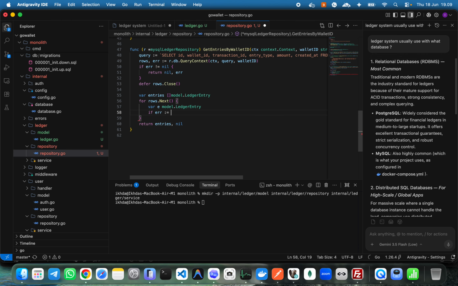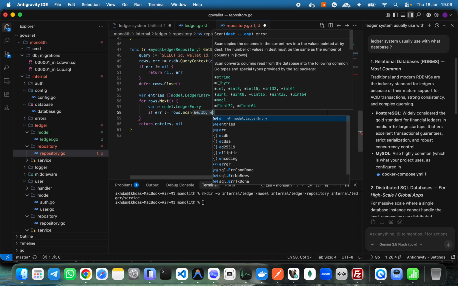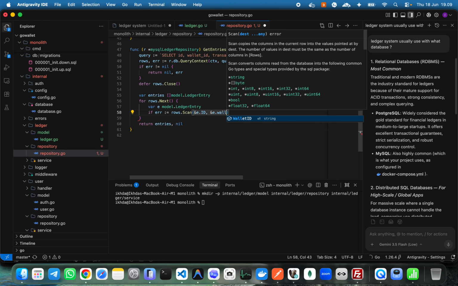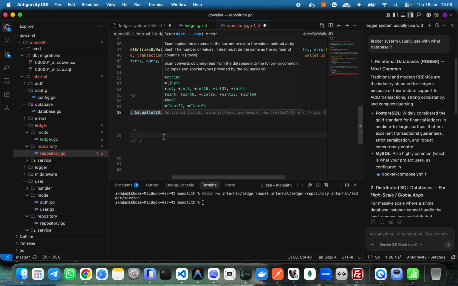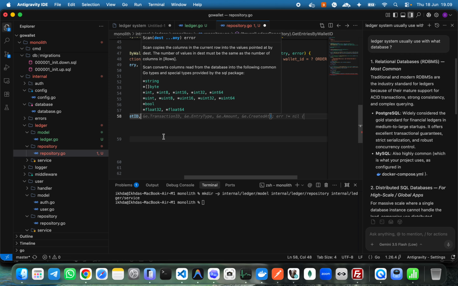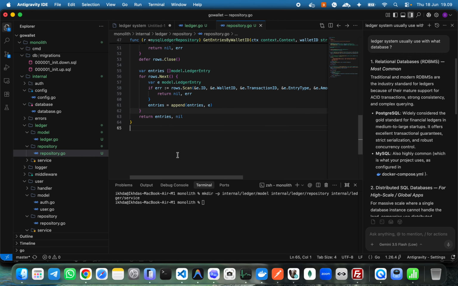If error rows.Scan e.ID, e.WalletID, e.TransactionID, entry type, amount, and add error nil, and return nil, error. Entries is append, and this one should be deleted, we don't need it. Okay, entries is append, and then entries is e. Okay, good.